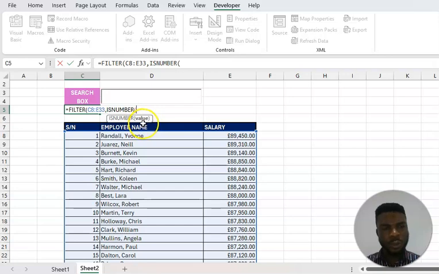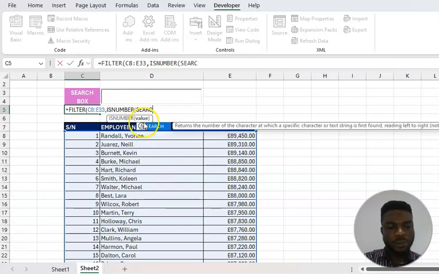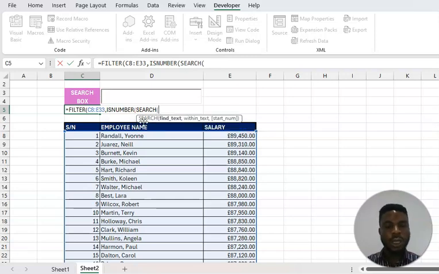You're supposed to click on value, but then what's the value? The value is what we need to search for. It's also a function. Call out the argument and say, okay, what do you want to search for? We want to search for D3, because this is where we'll always put in our search. So I'm going to say SEARCH, D3, comma, within which text?